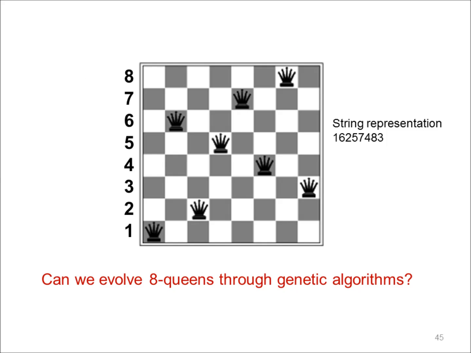So we will think about a string representation. That's very common in doing these. So often this is my board, and my string representation for the n queens problem can be that the queen in column 1 is at row x, queen at column 2 is at row x, queen at column 3 is at row x. So that gives me a string representation. Everybody okay with the string representation?